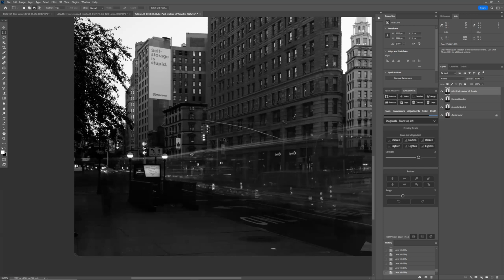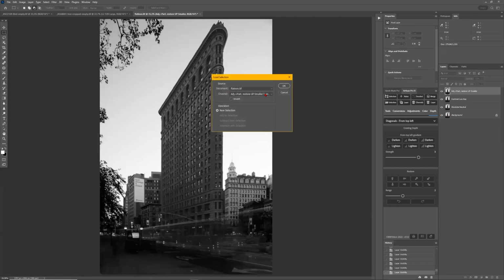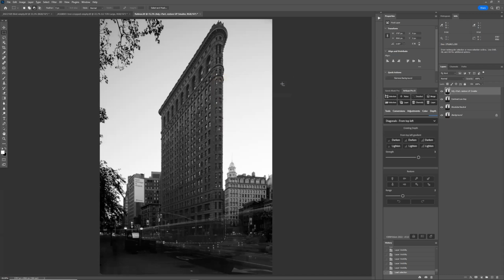Now it looks like this. I can do even more. So loading this building again. Let's say I'm going to go from light to dark there. So right to left. Let's do it like this. Okay, then we have this. Then I need to fix it from bottom to top.